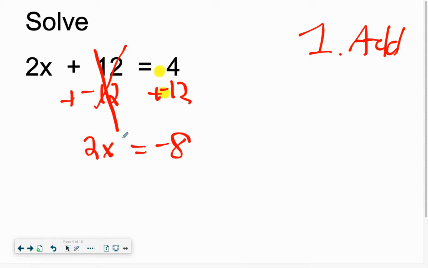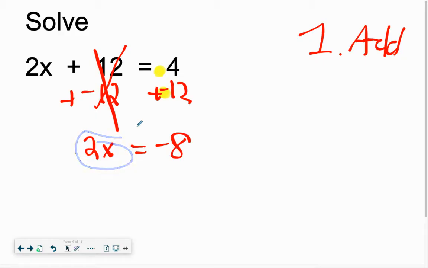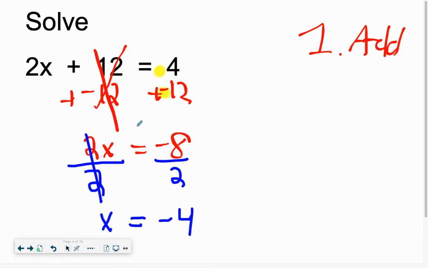From there, again, draw your attention back to the variable. We've got this variable here. What's happening between the 2 and the x since they are touching? Since they're touching, they're multiplying, so we must focus there and get rid of that. So we are going to divide both sides by 2 because it's a positive 2 in front of the x. And when you look at that, that's where x equals a negative 4 comes in. Watch your signs. Again, mental math, they do not have the same sign. That's a negative number for our final answer.